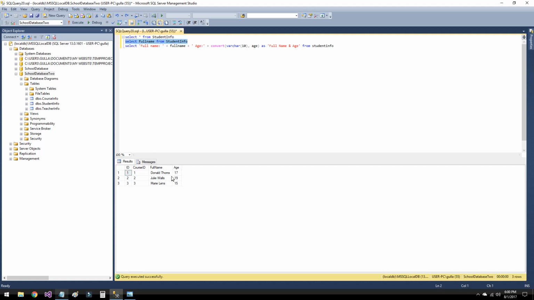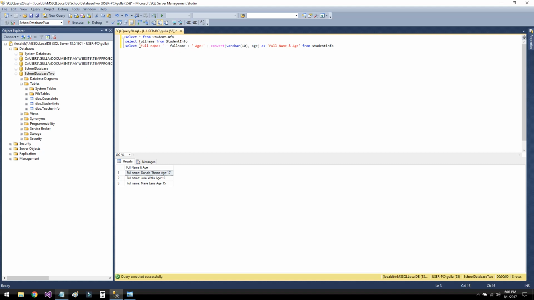You can get just the full name column by specifying the field in your select statement, just as I've done there. The last one I throw in because it's a little bit more complicated, but it shows you the power of what you can do in the select statement. What this is doing is concatenating this field and this field together to produce this end result, which might be useful. It's easier to give this sort of information to people than each in their own field.